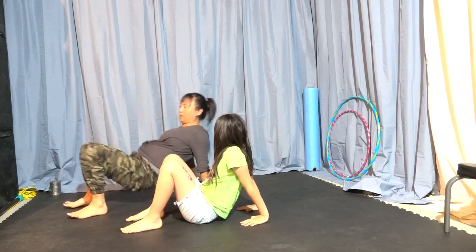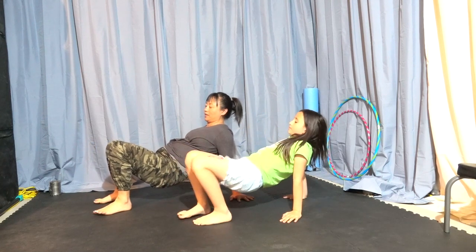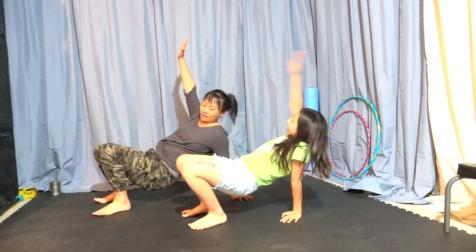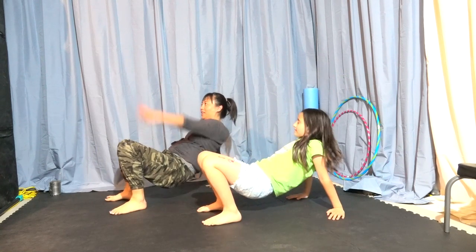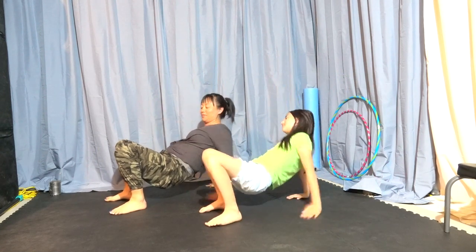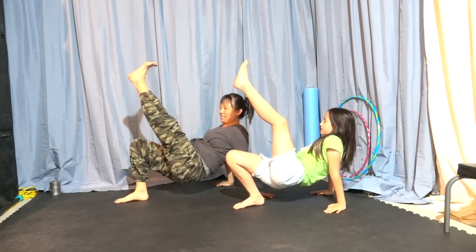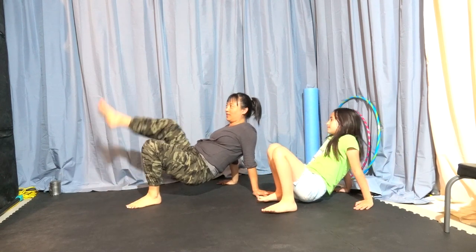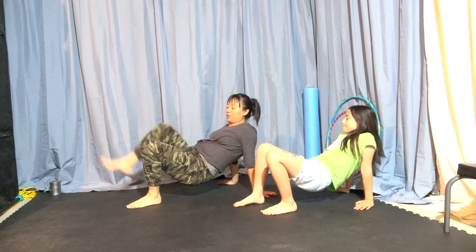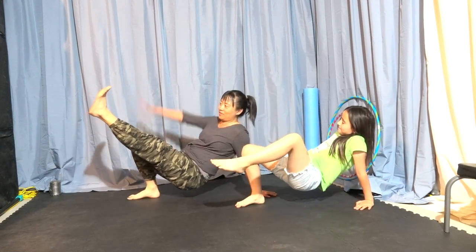Some beetles crawling upside down — it's very weird, this is a pretty challenging position. For little ones, you can let them sit down and stretch your arm and leg into the sky. For older children, you want to ask them to squeeze their bum and squeeze their belly, pushing really hard onto their hands and feet. Let's try to stretch one arm and one leg together, then stretch the other. Balance.